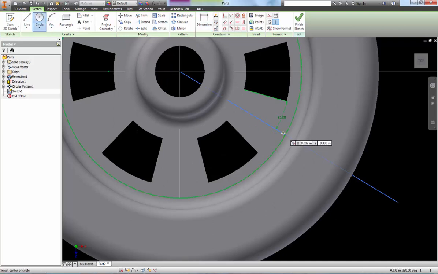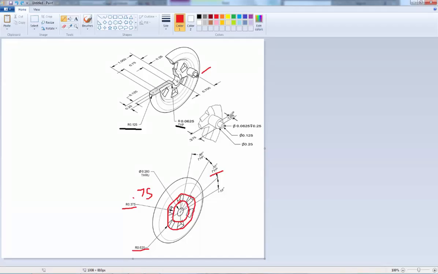So I'm going to build it over here. And it's a series of three circles. So this is my first circle. And I need to know how far it is from the center of the part. So let me see if I can find anything that will be useful. This over here. So this is 0.7, from the center to the center.